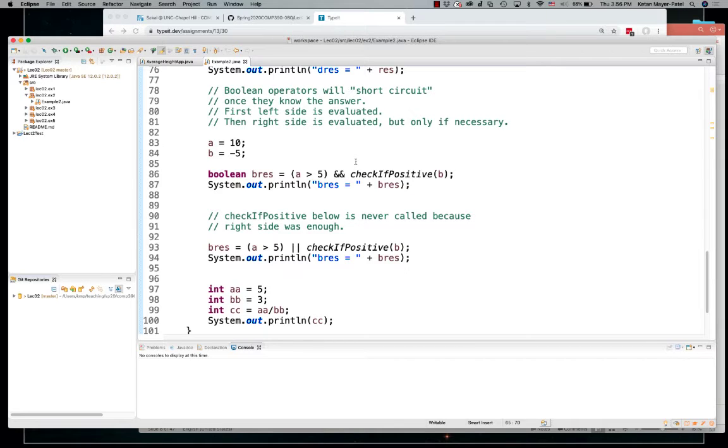The opposite is the case with OR. If the left-hand side is true, then the OR operator never evaluates the right-hand side. If the expression on the right-hand side has some sort of side effect or does something other than just produce a value, this short-circuiting effect could prevent that thing from happening because it never got evaluated. So that's another thing to know.